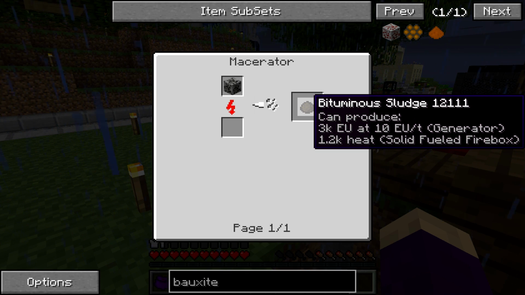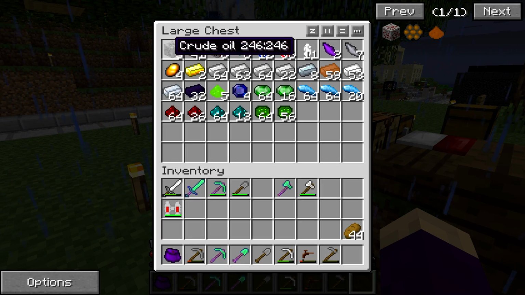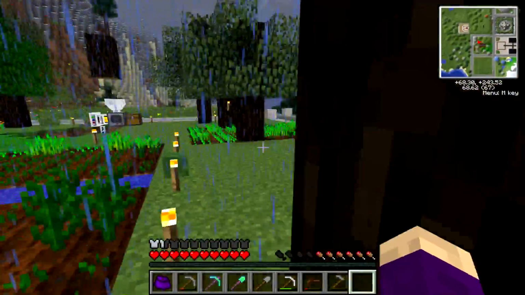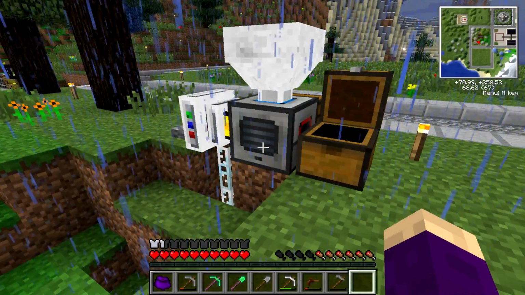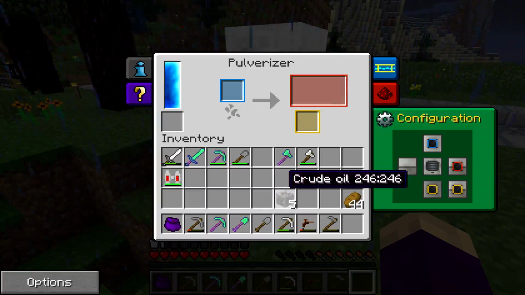3K EU at 10 EU per tick. And there are 20 ticks per second in Minecraft, so that's 200. I think that might be the same as coal. So I can basically get a substitute for coal by macerating this, I believe. So I'm probably doing this so wrong. But if we put this in here, I think... Can you even... Oh, macerating it, not pulverizing it.